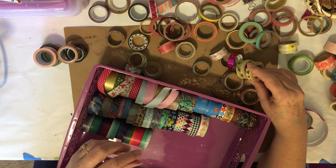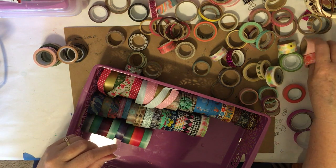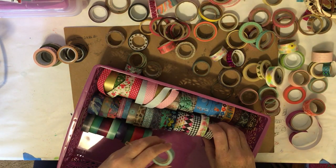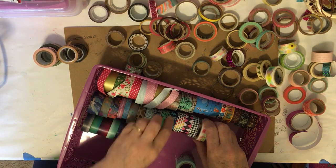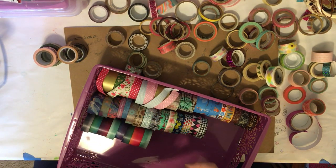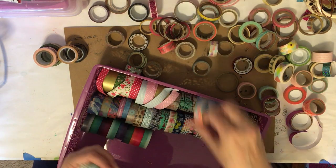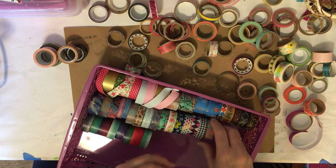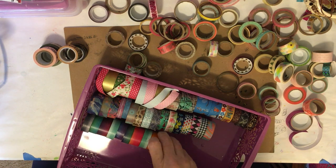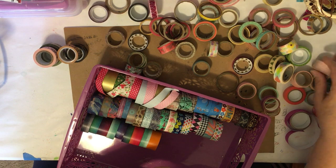Let's see. What else do we have? Kind of have to go down to small, I see, just the way this is acting. Here's one I'm trying to use up, and it's almost used up. Here's an orange. Maybe I'll put that there because it's a solid color. This is so cute. I love that one.